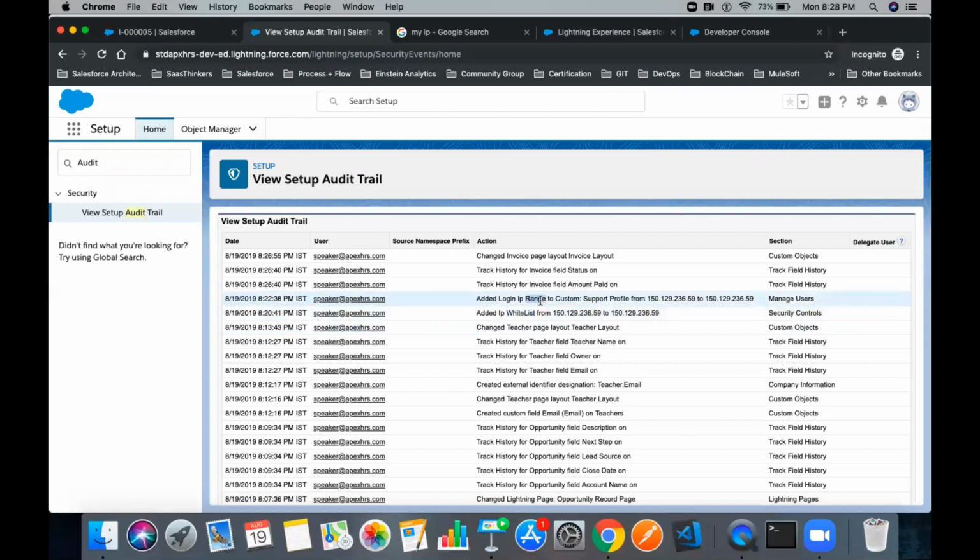We added an IP range for our profile. We also get that information here, and then we enabled field history tracking for two fields, status and amount. We can see the object name here itself, and then we modified the page layout. So this is how you can get each and every metadata change whatever any user is making in the system.